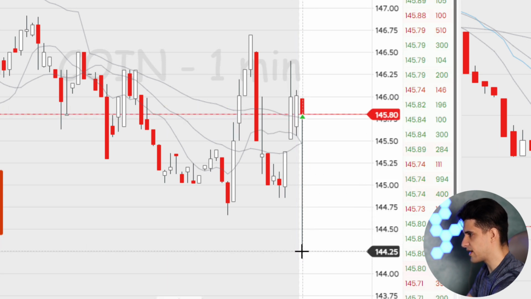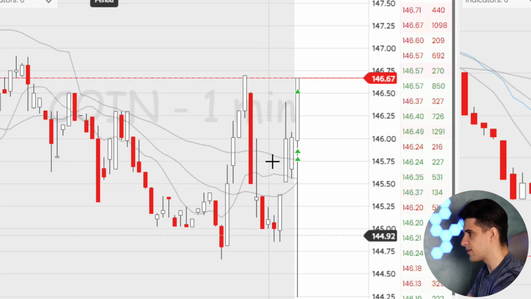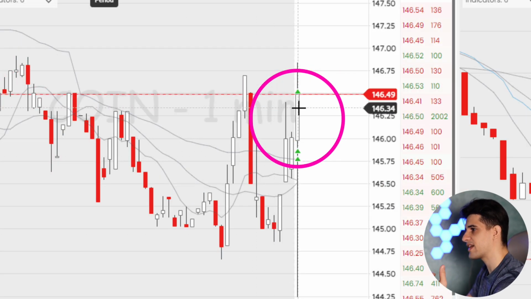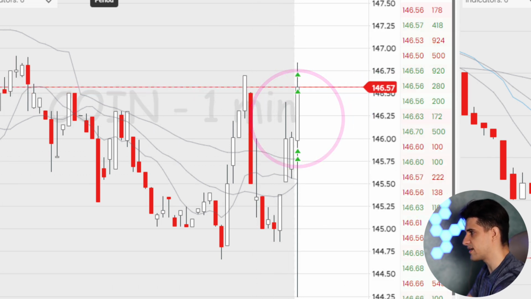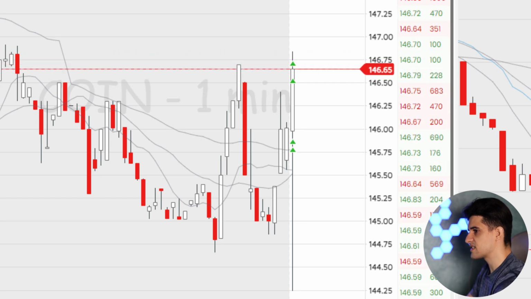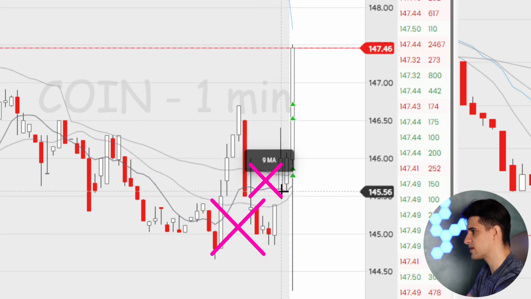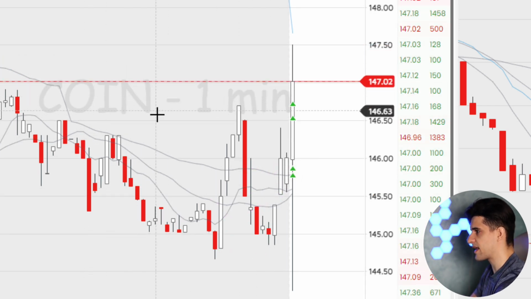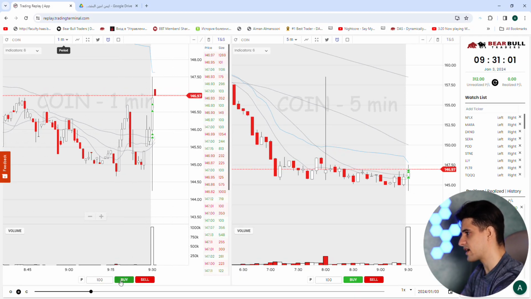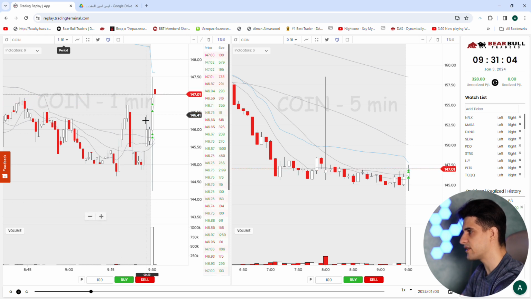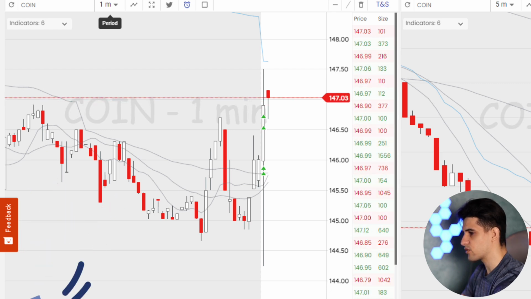Normally if we break to the downside, I start building my position once we go into the middle of the range. The moment we turn from red to green, that tells me that buyers regained control and the price can actually squeeze to the upside. Now the next thing I want to do is add to my position to have heavier share size. I don't need my stop loss to be down there anymore, and I don't need it to be in the middle of the range anymore. I can have it somewhere maybe around the retest area. I want you to remember this: when you're playing fake breakouts, a lot of times these fake breaks could lead into momentum plays. When I say momentum play, it means that the stock can go in our favor for around 2 to 3 minutes.